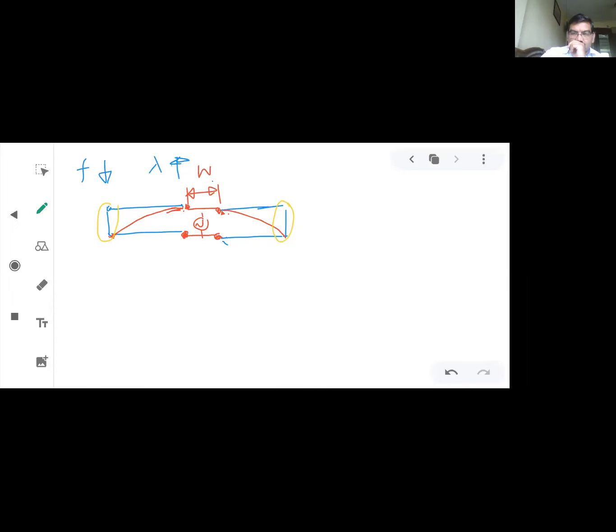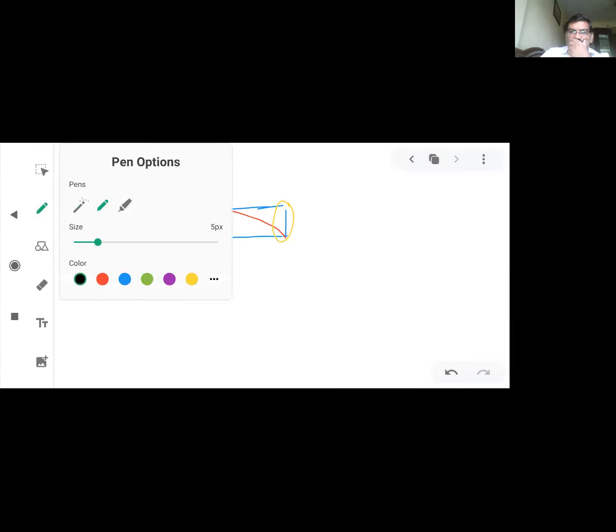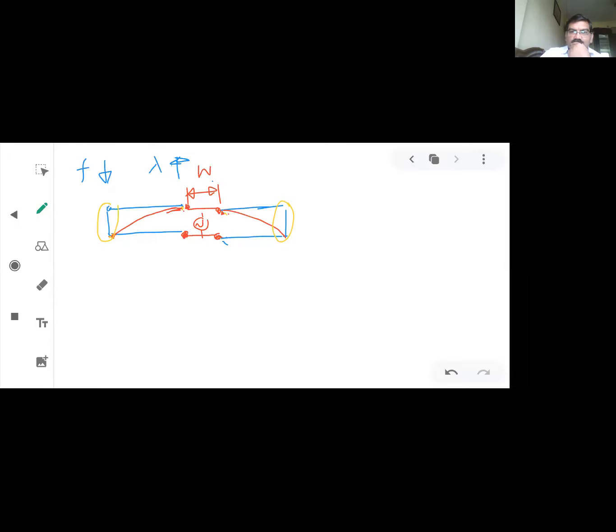the voltage minima is going to exist here only. But what is going to happen to the maxima? In the earlier case, the maximum was occurring here, and the W width was kept as it is. But if the wavelength increases, then what is going to happen? The minima will still exist there itself. I will use the black color. So once again, because it's an AC source, short circuited transmission line, a standing wave will get formed.